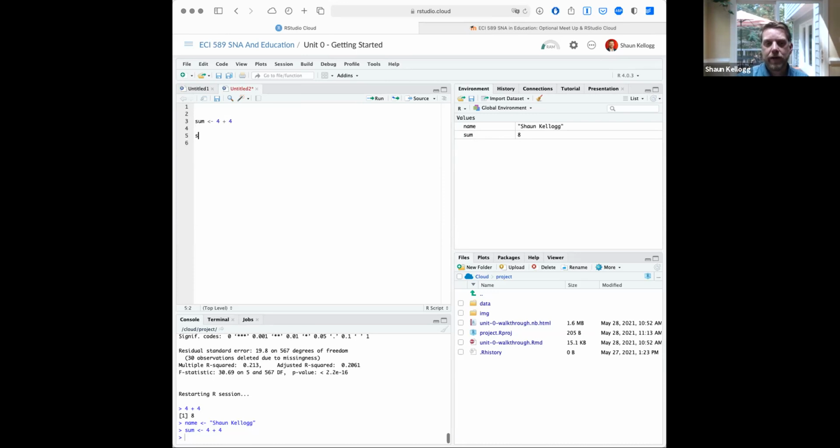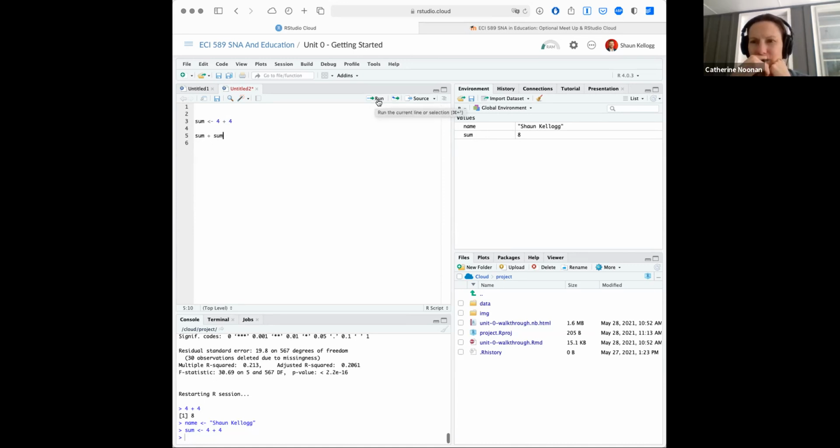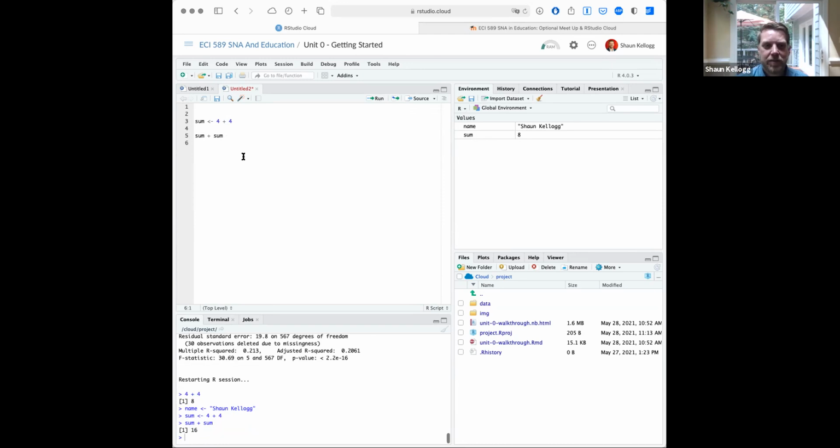If I ever wanted to later, I could say, let's use sum, and let's add sum plus sum and see what happens. What do you think is going to happen when I do this? It should pop 16 down in the console and in the environment. Let's see. There we go. Sum plus sum. Oh, 4 plus 4, that's interesting. Oh yeah, because 8 plus 8. I'm sorry, for some reason I was thinking it was going to have 8 again, but 8 is what's actually stored in our sum. Yep, Kate, you got it. And then it stored it up there, and we could store that too if we wanted to. I'm just being silly now, but sum of sums.